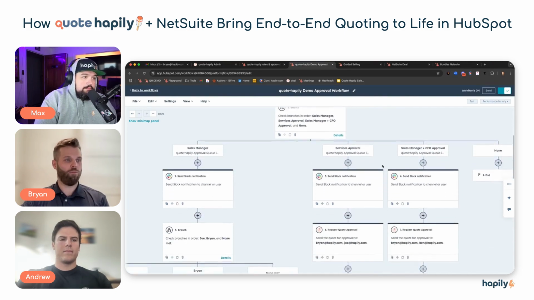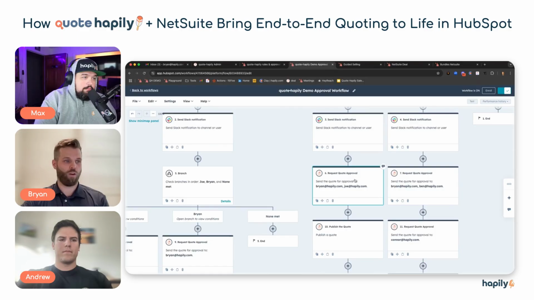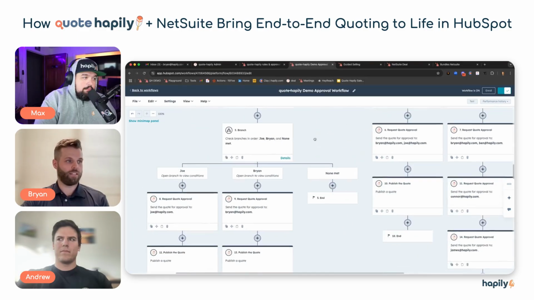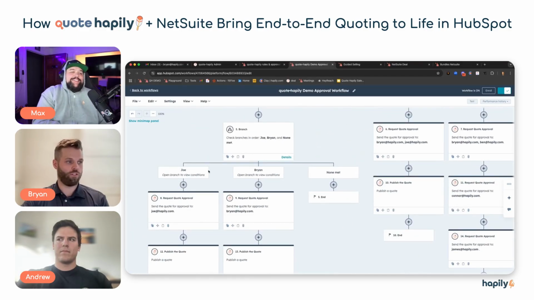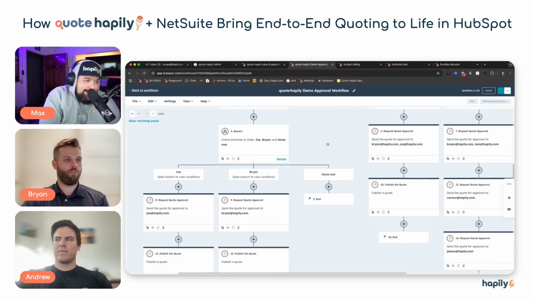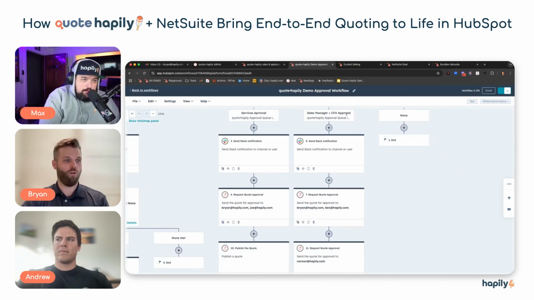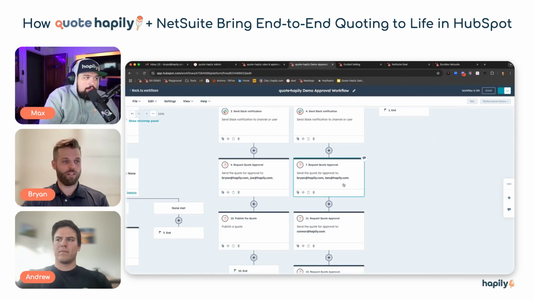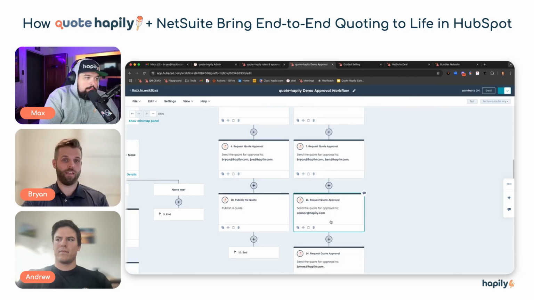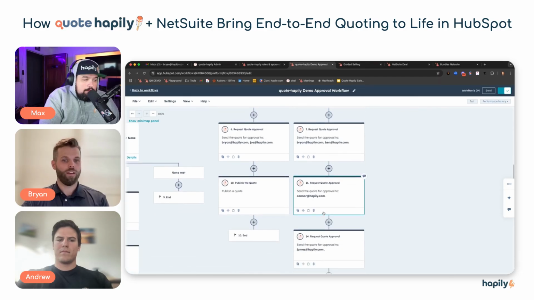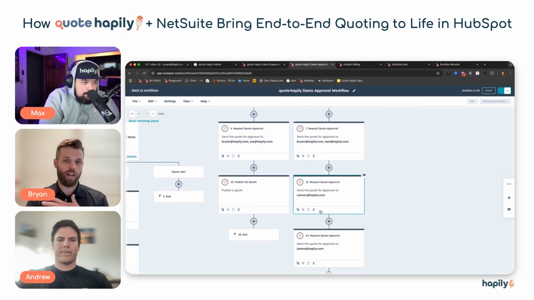And we can send people down various paths where, in certain examples, based on the sales manager, it can go to one of two people, or maybe for our more complex approvals, where it's a sales manager plus a CFO, we can route it to any one of our sales managers here and then route it to the CFO for final approval. So again, we're going to use all the native features that HubSpot already has today, and then just add that extra layer of functionality and rule sets and conditions to route things to the right people every single time.